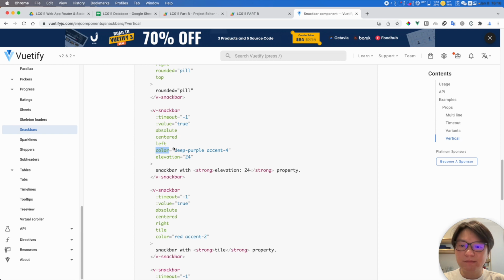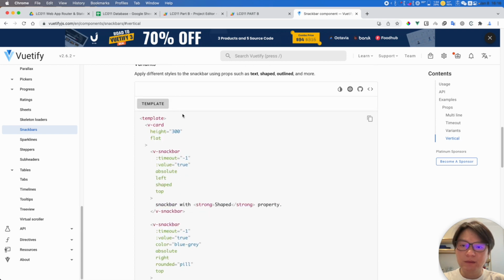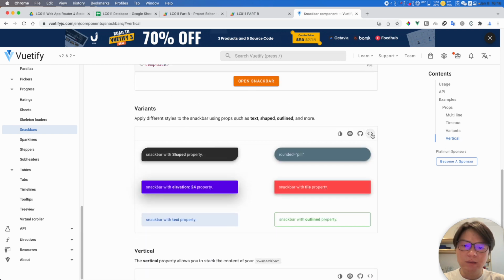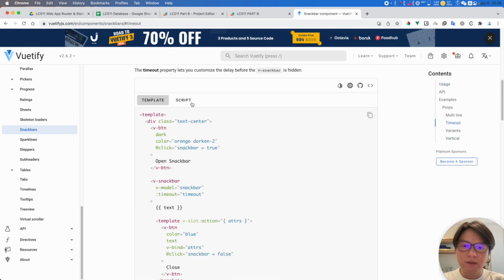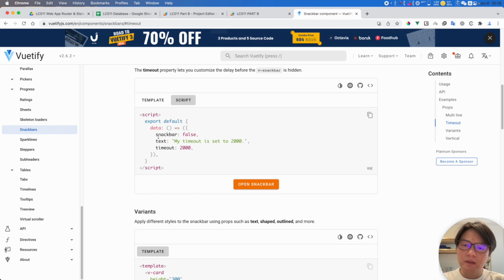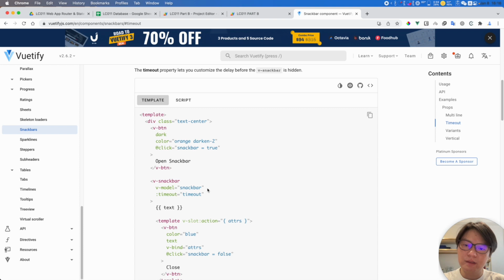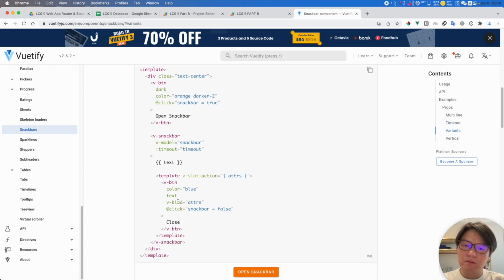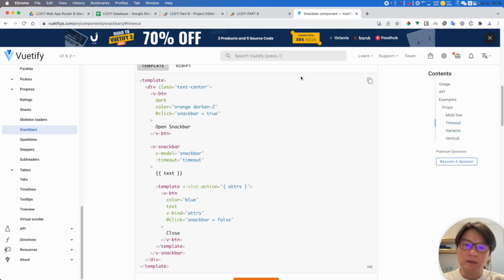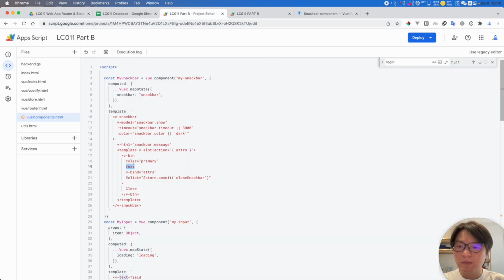Let me check. Snack bar. Usage. Text. Snack bar is false. Timeout 2000. Bind text. Okay, let's replace this v-html with snack bar message. Not sure if this is the issue.